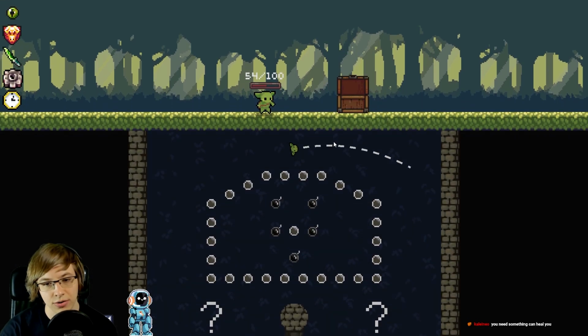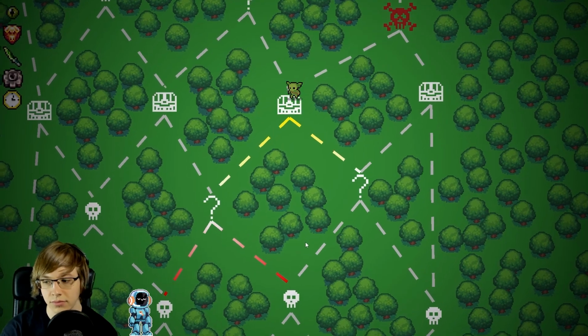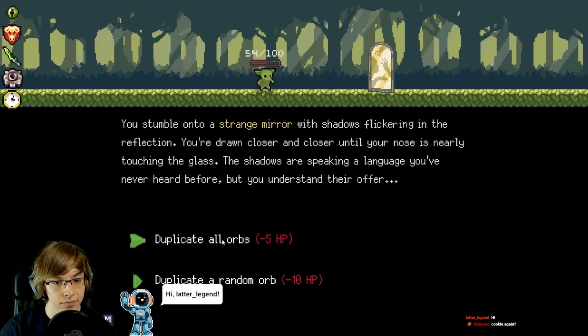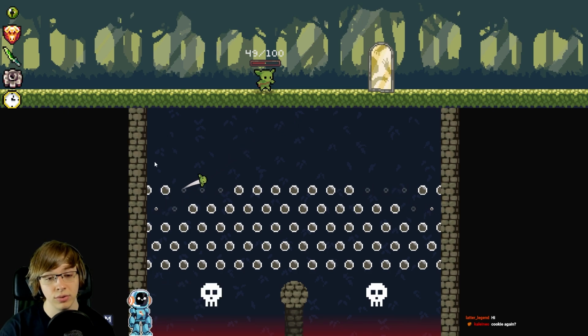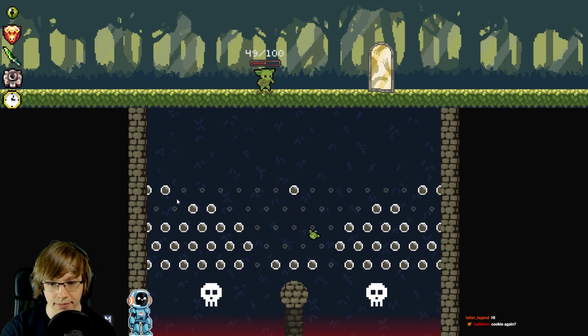Deal extra damage the longer your orbs are in fight. That's okay. See if we can somehow get this. Probably not going to. We hit four of them, though. All you need is plot armor. Plot armor for the win. Duplicate all orbs. Dude, let's do that. Yeah. So I hate that we have all the stones, but we have now two level 3 Bob Orbs and two level 1 Infernorbs. So that's pretty decent, honestly.